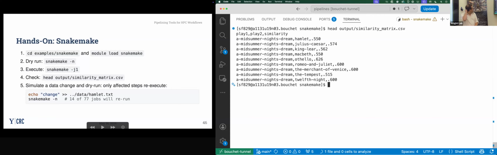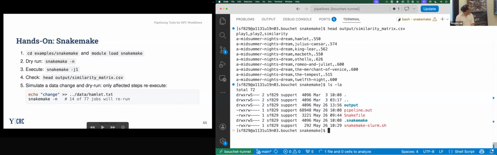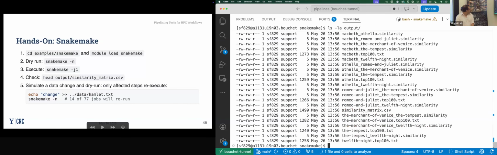There we go. So this is what we expect. It's a CSV where the columns are the name of the first play, the name of the second play for each of these pairs, and then the similarity score that was computed. That's the full CSV. It's about a kilobyte, so it looks like it ran okay.